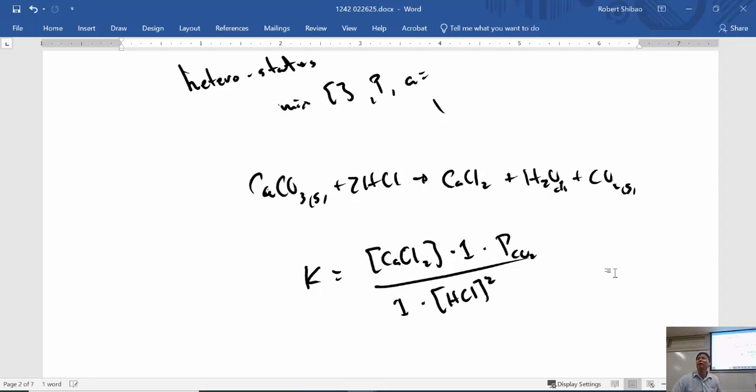And so we have a mix of different things. Now we have kind of the van der Waals equation with activities, but we're not really going to use that. We're just going to use the ideal and assume everything's close enough to ideal. And hopefully it doesn't deviate too much from ideal.